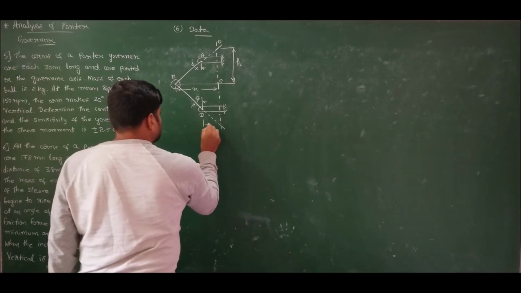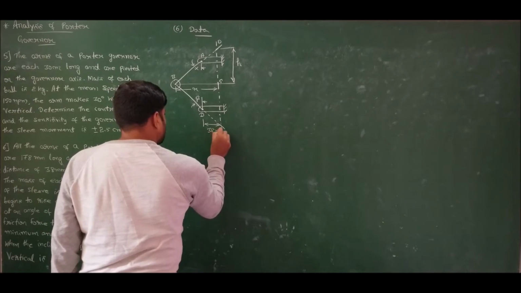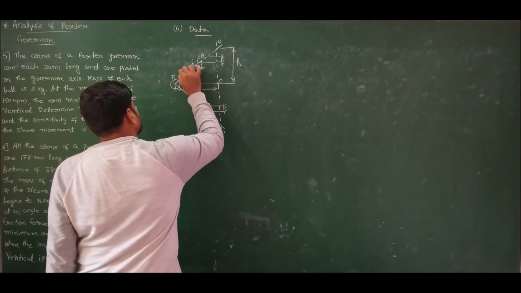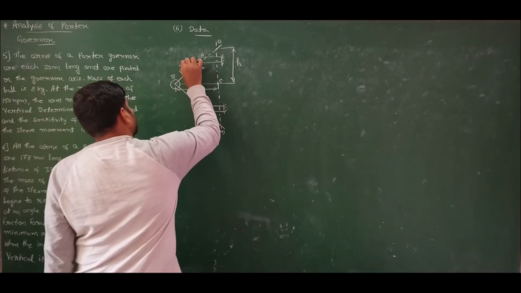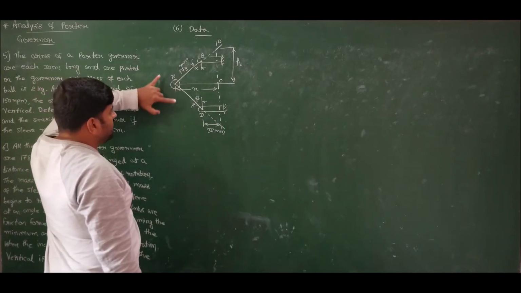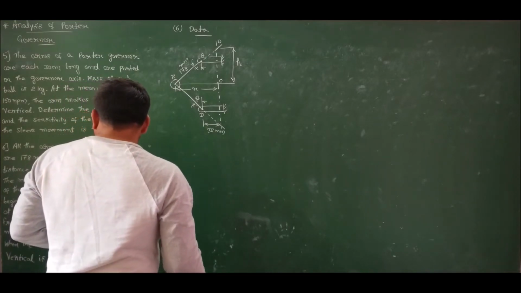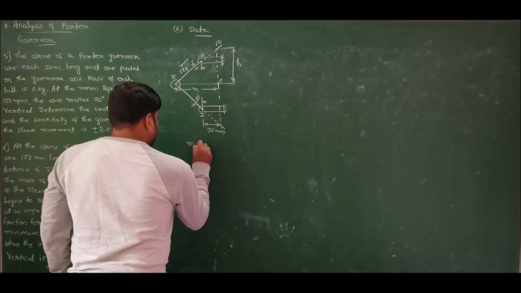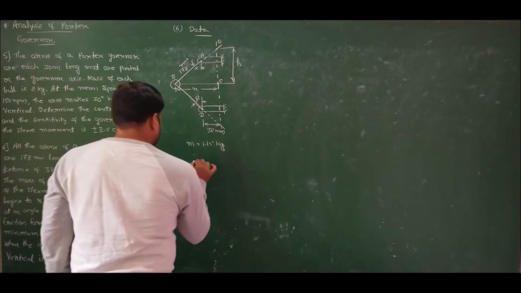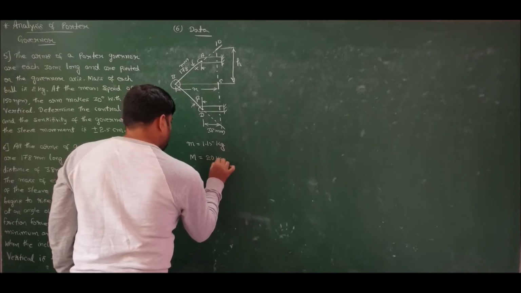Now we know the eccentricity. The eccentricity is 38 mm and all the arms are 178 mm long. That is AB is equal to 178. BD is also equal to 178. Mass of each ball is specified, small m is equal to 1.15 kgs, and mass of the sleeve, capital M, is also specified, which is 20 kg.